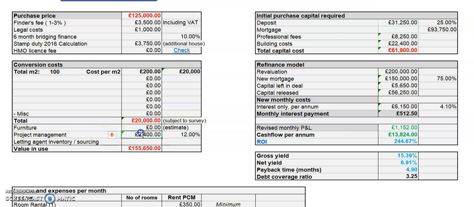Project management fee. Are you doing the project management yourself? Are you an overseas investor? Are you based in a totally different area and you're trying to project manage the builder from your location? This is very hard. If you can get someone you trust, know and like who will do it for you, I definitely recommend that situation. So for me, I charge 12% of the build cost. Same again, just get your numbers in, because if that is 12%, you'll know if this cost was 40 up here, that will automatically change. So straight away, that is a fixed fee, so automatically that will change.